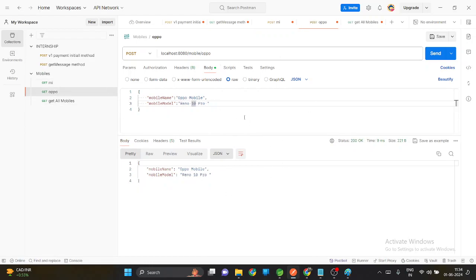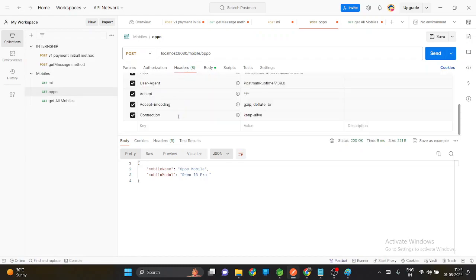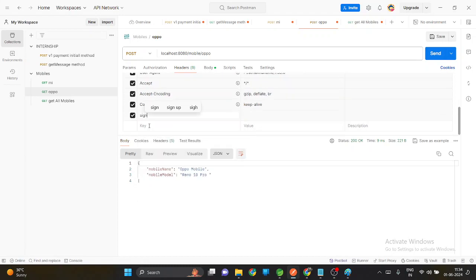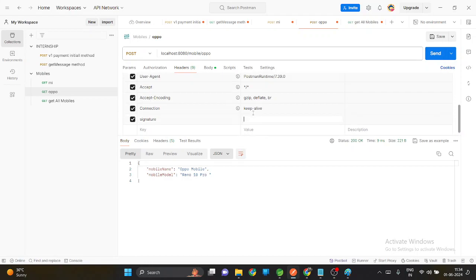So we have to go here, click header, and the key name is signature. We have to pass it. We don't know what the signature is. You guys understood how to generate a signature, but we still haven't generated the signature. There is a website for generating signatures, and we can use that website also.